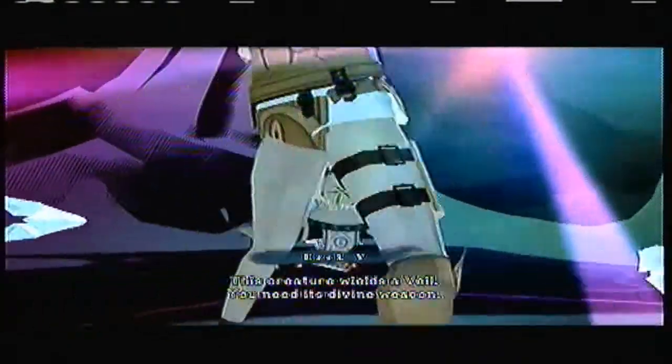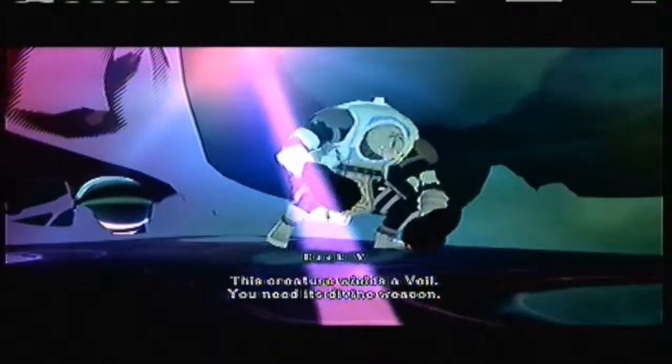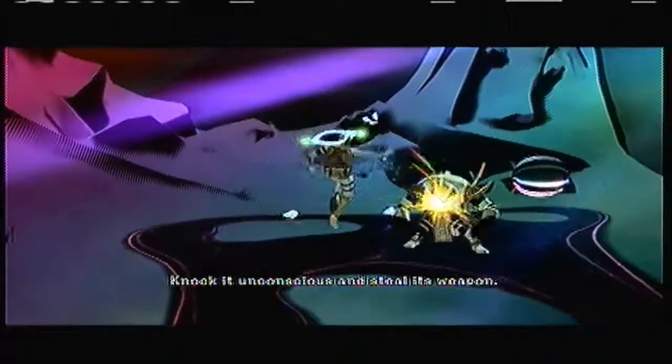This creature wields a veil. So yeah, the veil. It's a really big weapon, it's really powerful, and it's easily my favorite weapon in the game. It also counters the Gale. Which you wouldn't believe, because look at this. He can't get anywhere near me, and I can just spam him from long range.